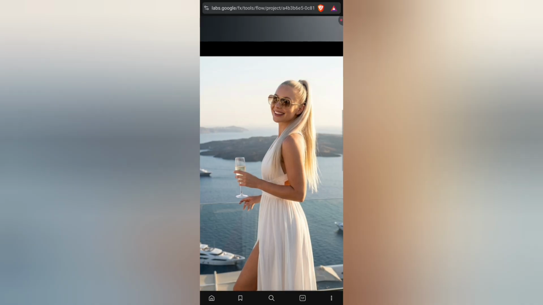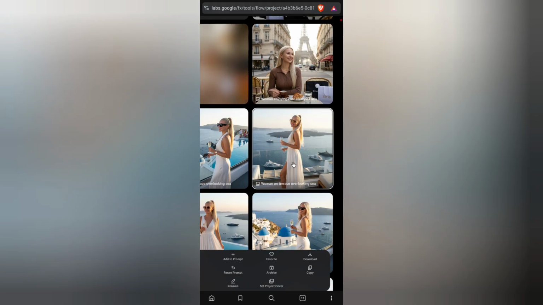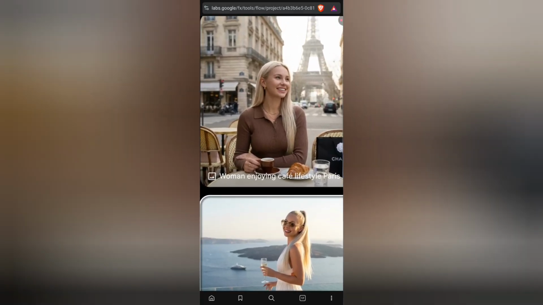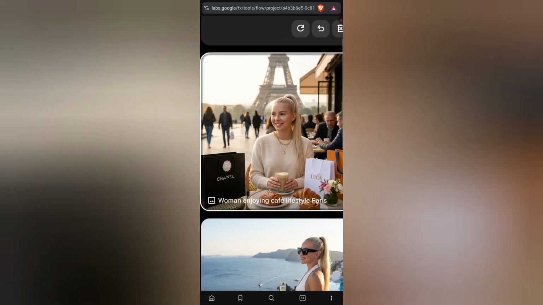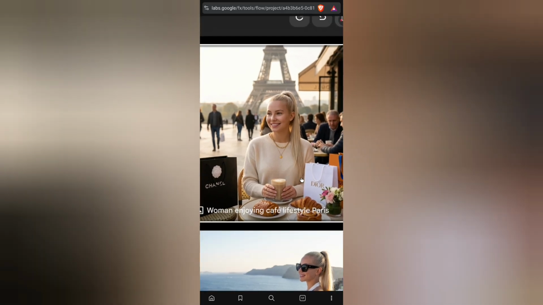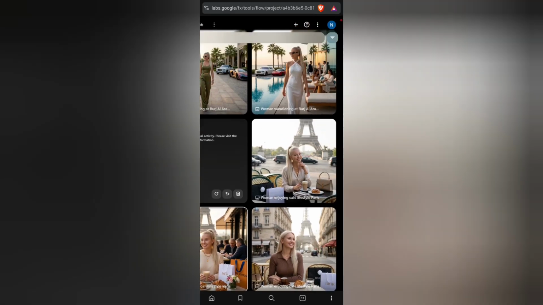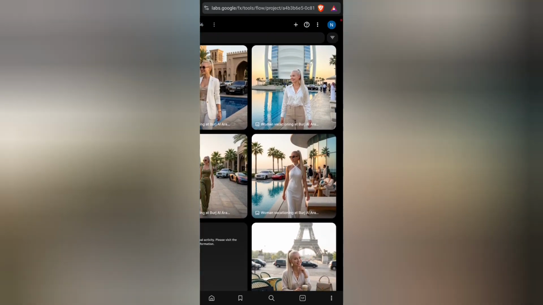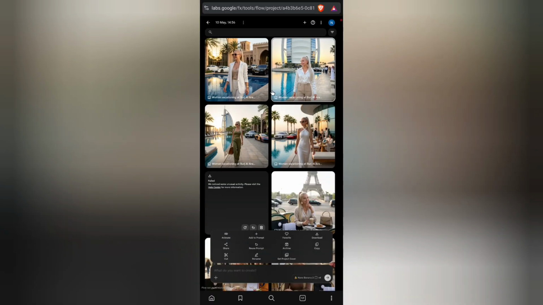As you can see, she's having a perfect face, exact hair, all through. This is our second image. As you can see here, the image is matching, everything is matching. This is our hair influencer. Everything is making sense. Then you now start downloading them one by one. This is the third one. As you can see, your face is so perfect. This is how you are going to be creating your hair influencer.